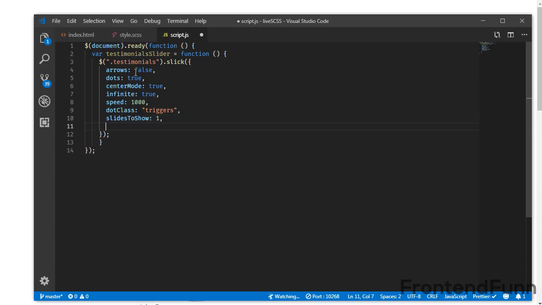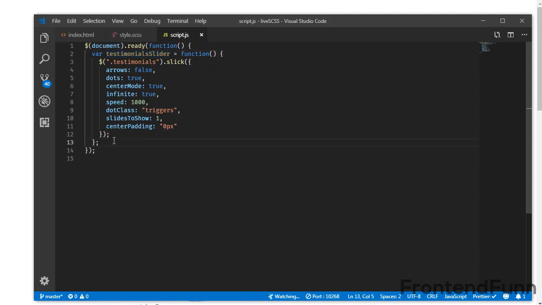All these options are available in the documentation of Slick Carousel. I'll provide the Slick Carousel link in the description below. You can check it out there. centerPadding 0 pixel.